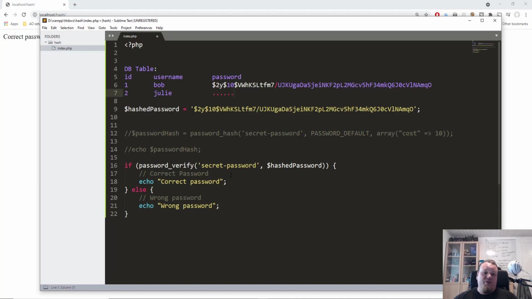Whenever you're going to do this, you will of course have to have some sort of SQL statement selecting the password from this table name and pulling it out to compare to whatever hash you have already. You need to use password verify in order to compare. It is not something you can do solely using a SQL statement like select all from. If you want to do that, you should think about using a Bcrypt raw algorithm to encrypt your passwords.